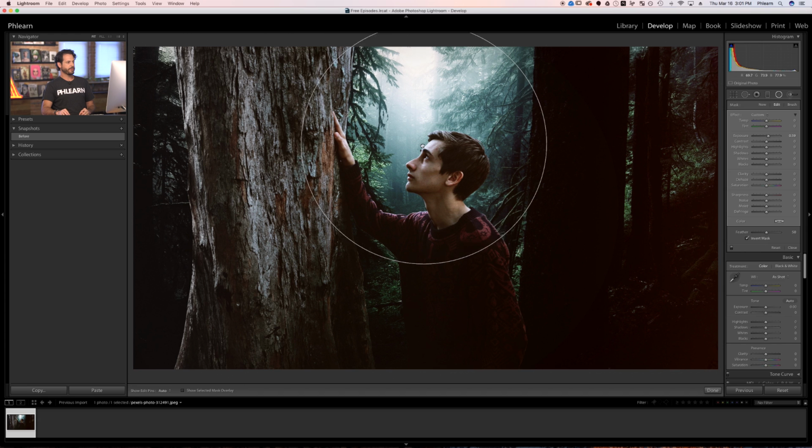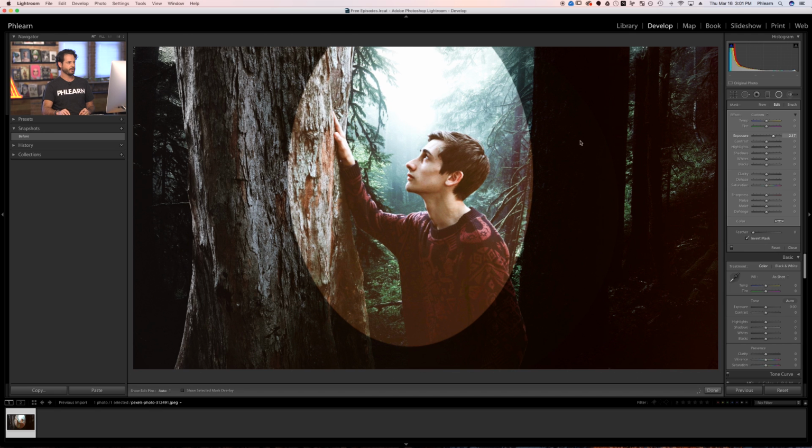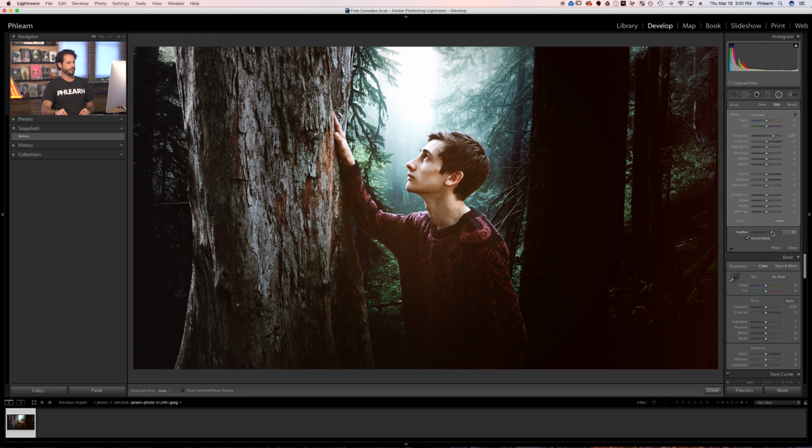Okay, we can alter this radial filter. Simply click on the middle and you can click and drag and move it around. Okay, you can click here on the bottom and stretch it out a little bit. There we go. And you can adjust your feathering. So for instance, if we wanted a harder edge, we can have it be a hard edge, which in this case doesn't look realistic at all, so I hope you don't do that. Or we can bring our feathering up, giving it a softer edge, making the effect a little bit more subtle.